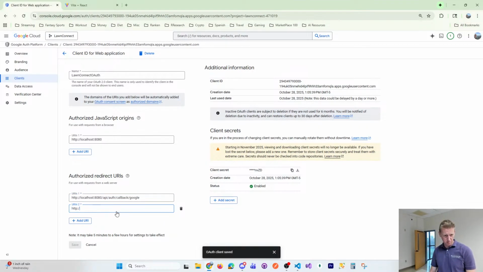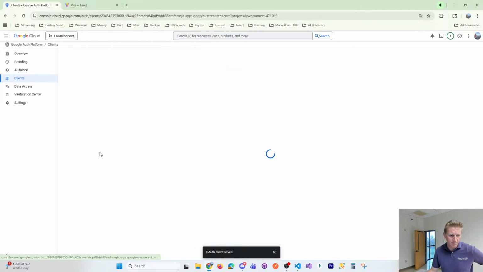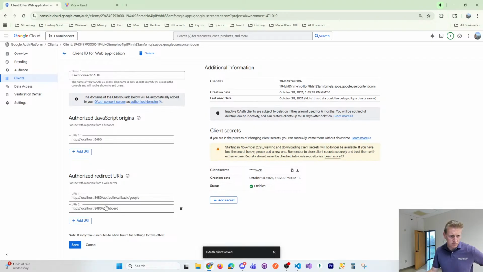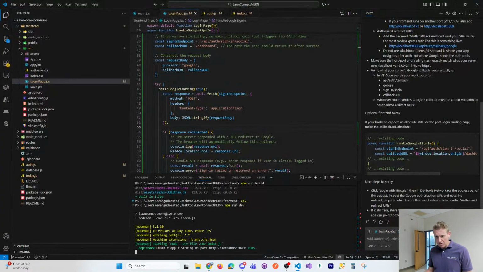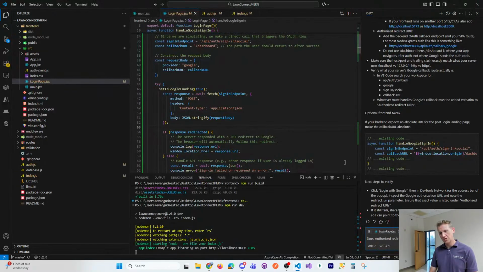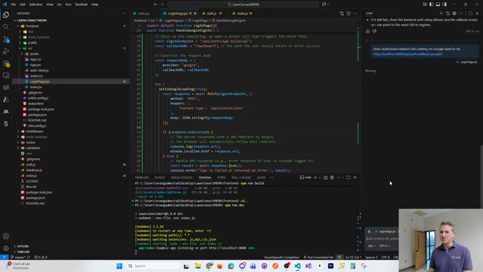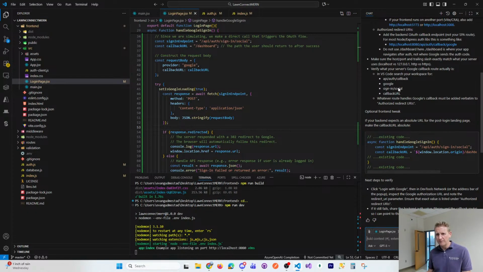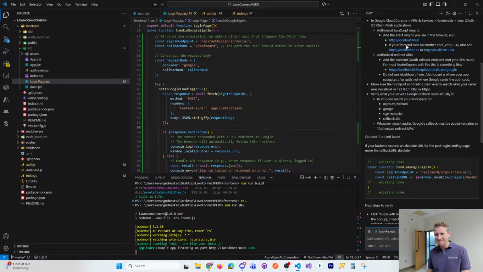I'm not sure. So does authorize redirect setting on Google need to be, I'm pretty sure that's what it's told me, but then getting a different error message when I do that.